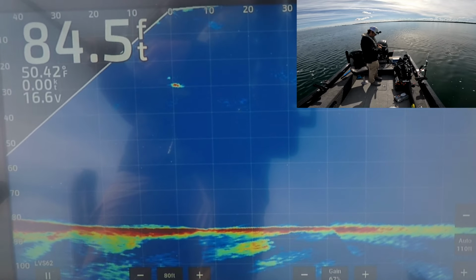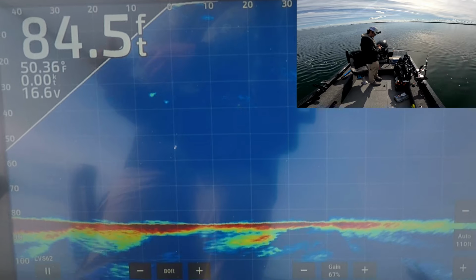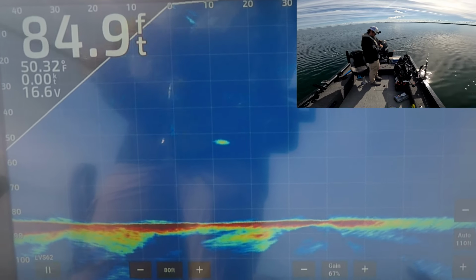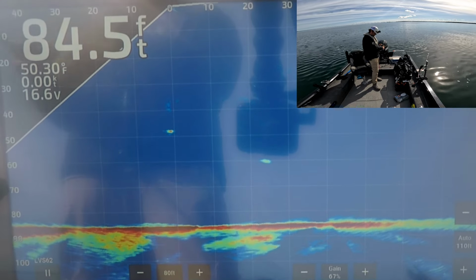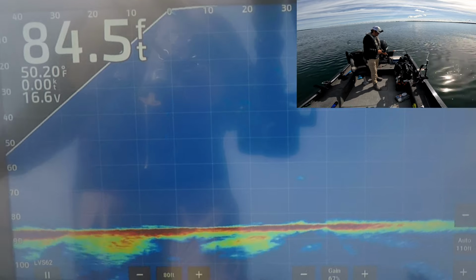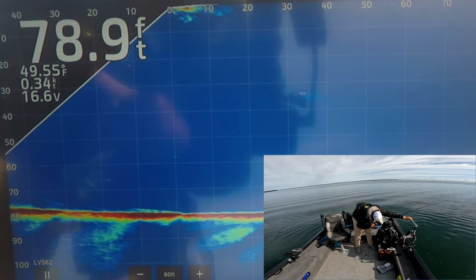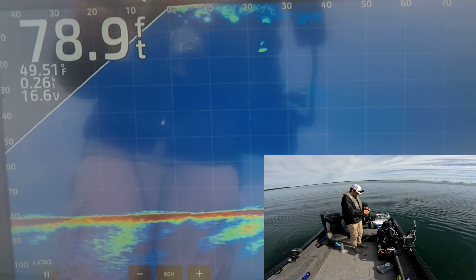Man, it chased me all the way up to like 15 feet, 30 feet. See if it'll chase me back down. Oh yeah, it likes it on the fall too. Come on, bro. Rejected. First fish of the day, we got turned down. And he totally disappeared. What the heck? There's a couple fish up super high here. I'll catch these guys. Little gaffers, but I'll catch them.